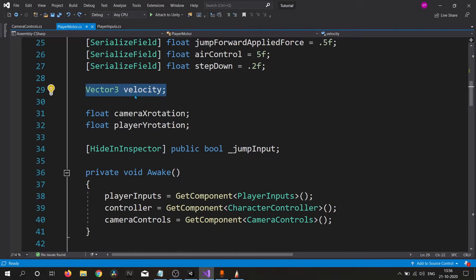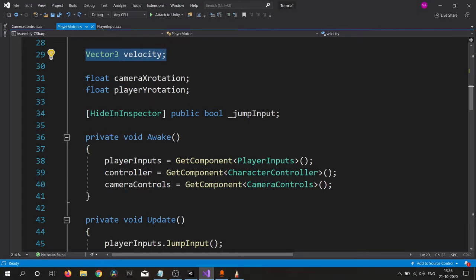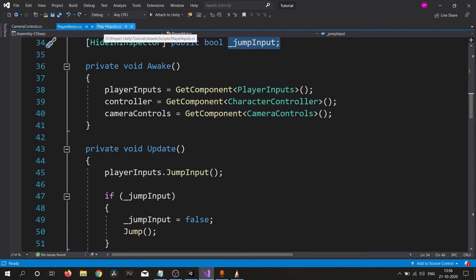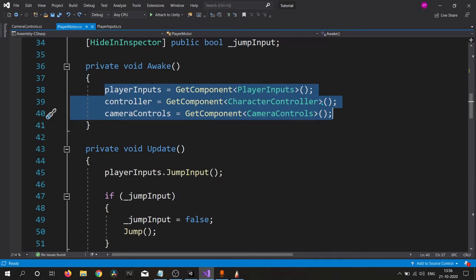Now velocity, Vector3, our velocity, and we will simply rotate our camera only on the x-axis, and our player to rotate around the y-axis. And this is our player input, which we are handling inside the player input script, and I am referencing all our required components.